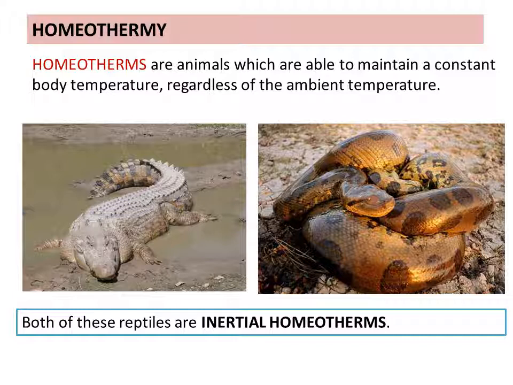So if you were a really small organism like an insect, or perhaps maybe a very small frog, you would relatively have a lot more surface area to volume. So this wouldn't be a strategy that would be able to work for you. But because both of these reptiles are fairly big, they have quite a lot of mass in their bodies relative to their surface area, although obviously the snake has a larger surface area than the crocodile, they can manage to use this strategy to keep themselves relatively warm without there being huge fluctuations of their body temperature.